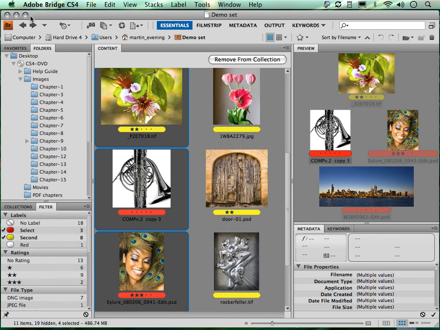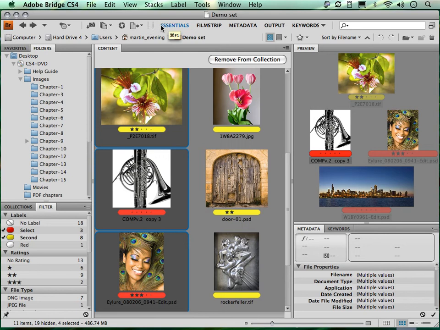I think it's actually got a better layout now compared to the previous versions that we've worked with. I've not been a great fan of Bridge for the last version in CS3. CS4 does redeem itself. I think it's better to work with now, and it's been speeded up in some significant ways. Let me just go and show you, for example, the workspaces.